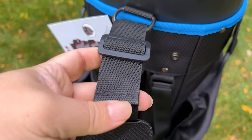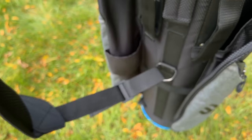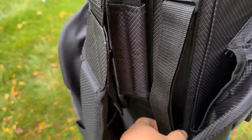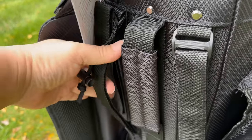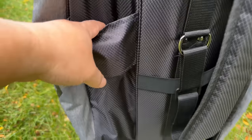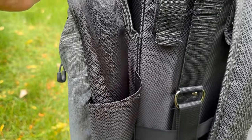I do want to show you that it comes with the shoulder strap right here, nicely padded, breathable material, two big metal D-rings top and bottom. We have a handle here to grab as well. We also have a couple of Velcro straps here so that you can run some stuff through there if you want to, the cart strap or whatnot. You have a little bungee cord here and a sleeve right here with a little foot down there so you can put in a full-size golf umbrella.